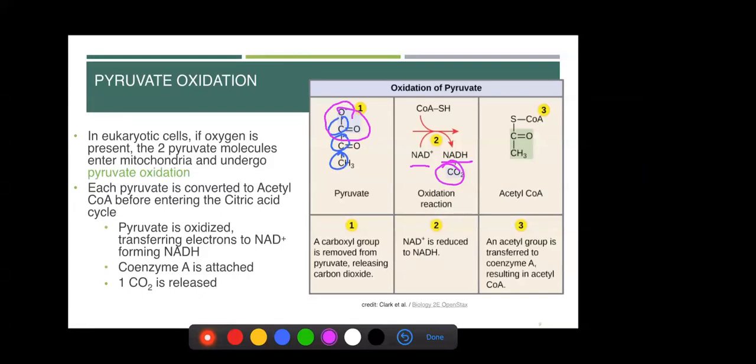This is an enzyme. This enzyme is going to speed this process up. And then we hook up to our remaining 2 carbons, right? We lost 1 carbon, so we have 2 carbons here. Then our enzyme is going to hook up, and this is called acetyl-CoA. Acetyl-CoA will then go into the Krebs cycle.